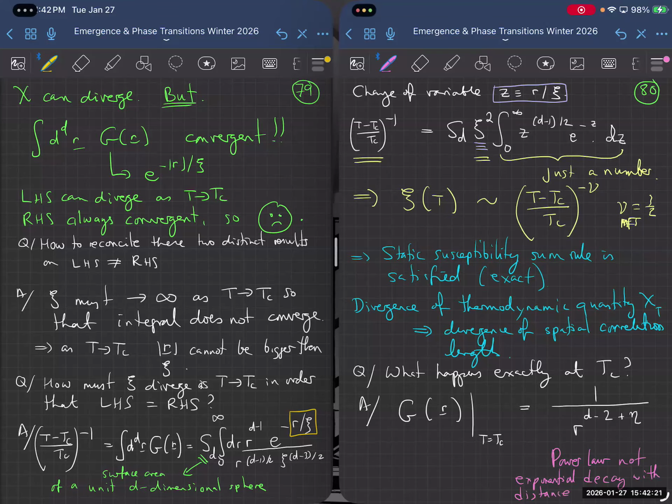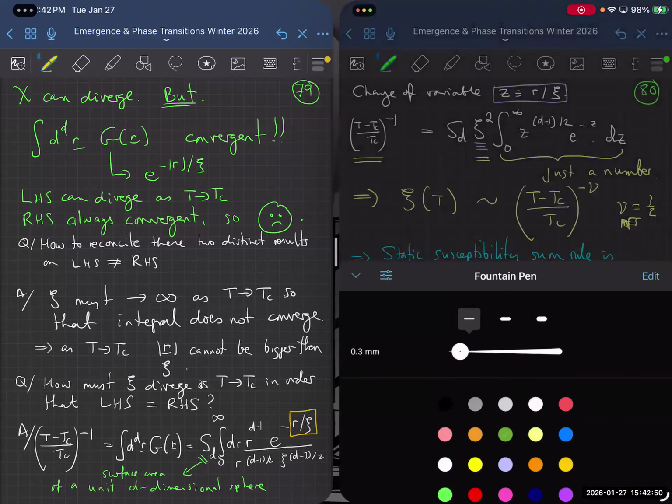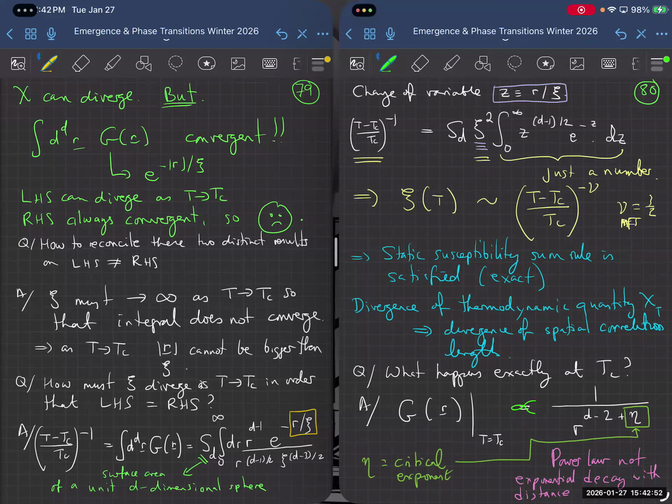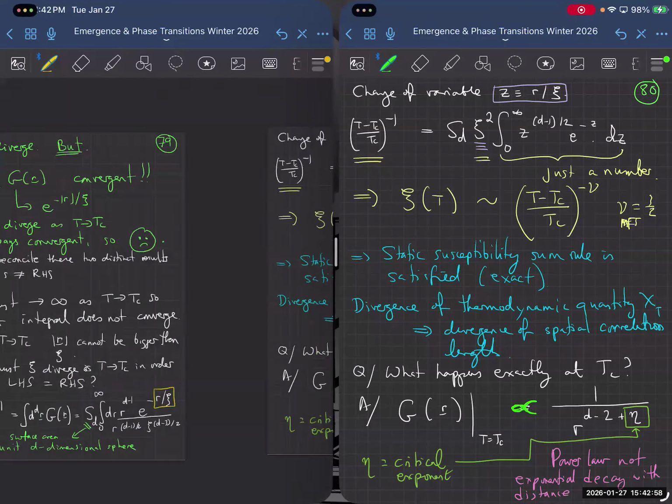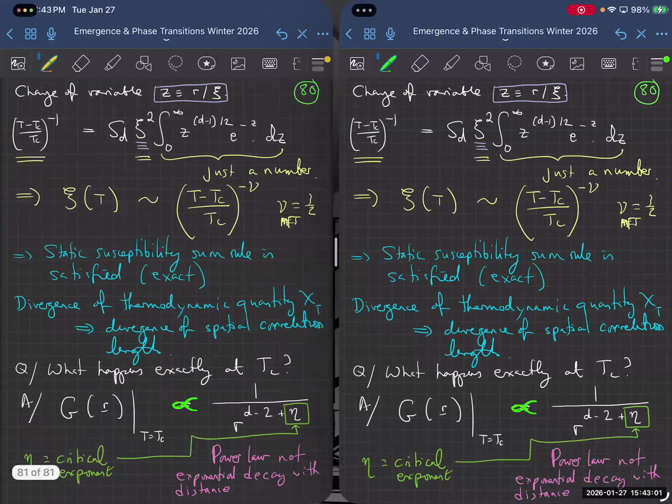And what that exponent is depends on the spatial dimension, but it also depends on eta. And what is eta? Eta is a new critical exponent introduced by Michael Fisher originally. So that's a new exponent that we have to figure out. And I'm going to replace this equal sign with a proportionality sign just to be precise. Okay, one second here, I want to just finish what I'm saying.